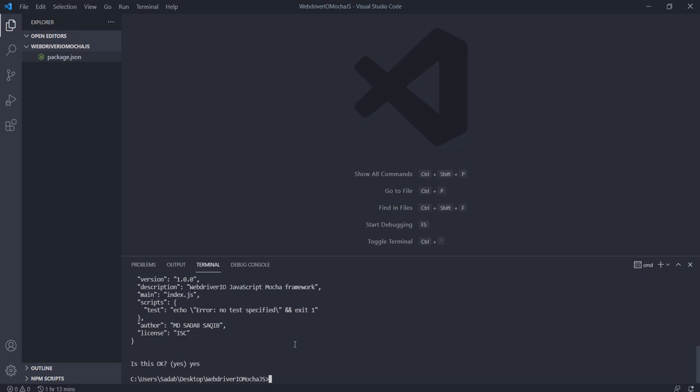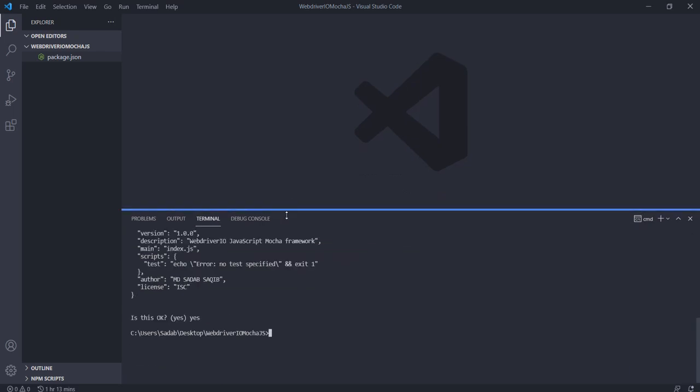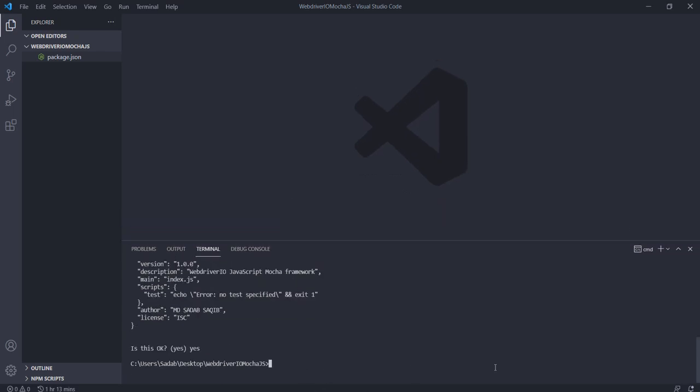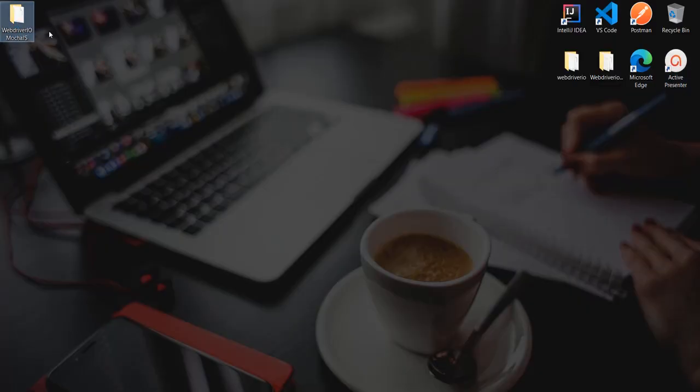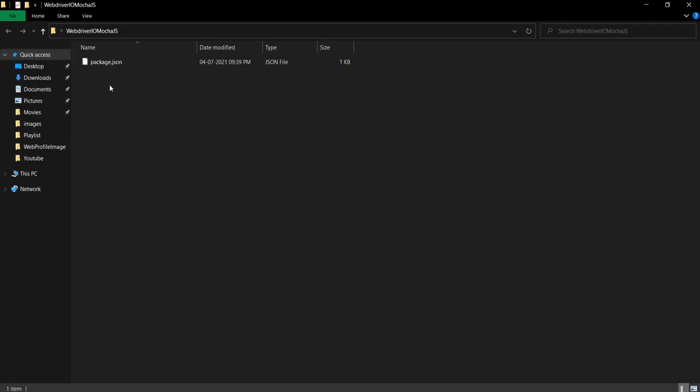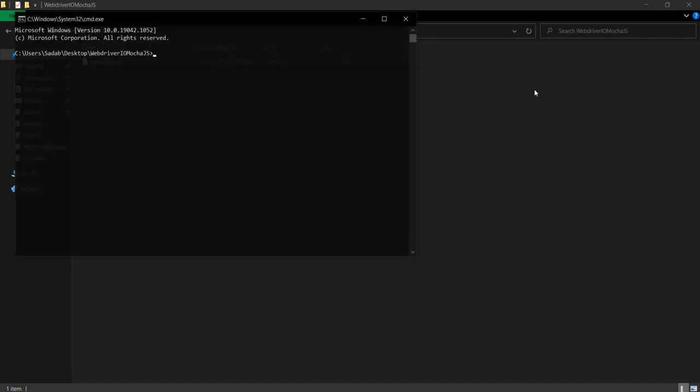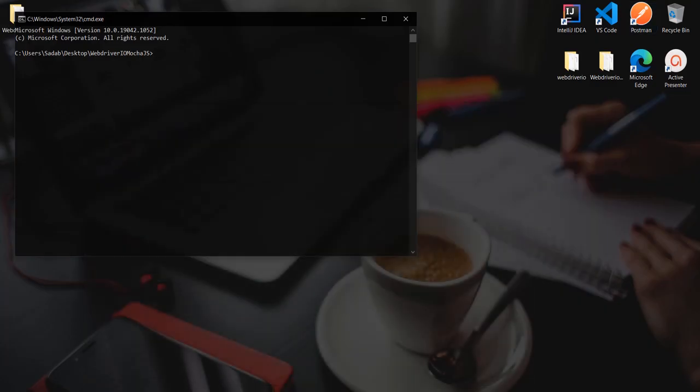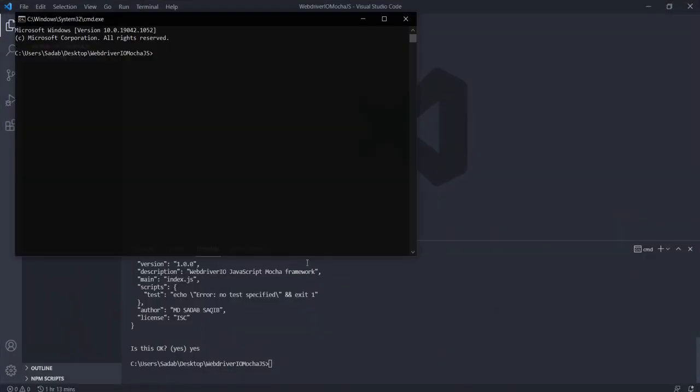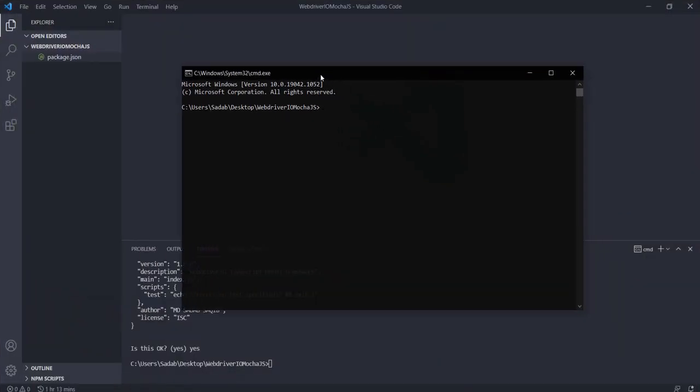First thing you need to do is download the WebdriverIO CLI, the command line interface of WebdriverIO. For that, the command might not be visible here properly. What I'll do, I'll open another terminal. So let me open here, which will be more clear. And this is my project, same project which I have created from Node.js, and then I'll say command open. So now here we have a command prompt.